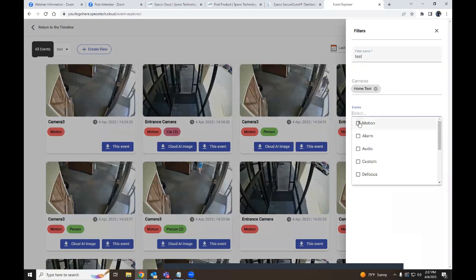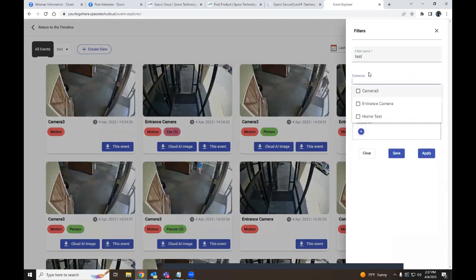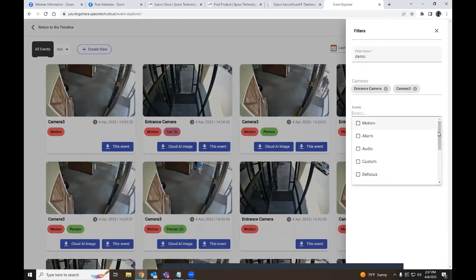So under events, I can do different things. Like I can have an event as motion. Actually, let me just go through and we'll just rename this one. All right, so this one's going to be demo cameras. We're going to select, got 2 cameras up right now, Camera 3 and insert camera. Okay, events. So under events, what we're looking for, obviously, we got a few different options here: sharp, fog, face, defocus. We'll do face.